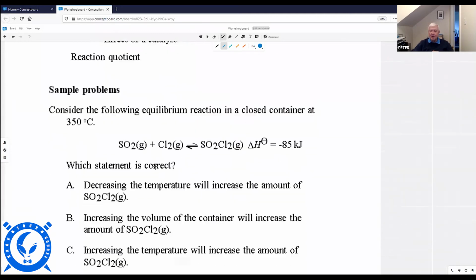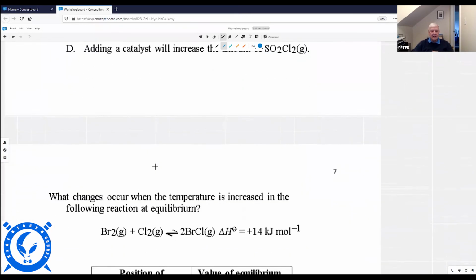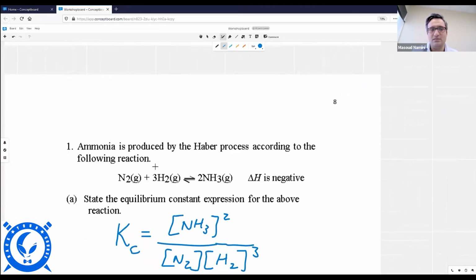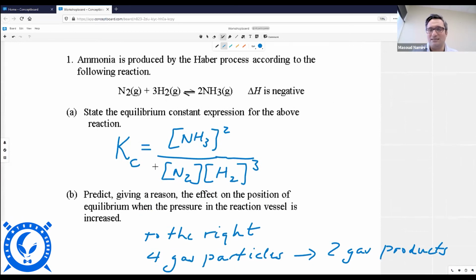I see my boss looking at me saying, we have a question. Yeah, I don't know if it's directly related or not, but anyways, it asks: are all reactions at equilibrium? Are all reactions at equilibrium? No, they are not.